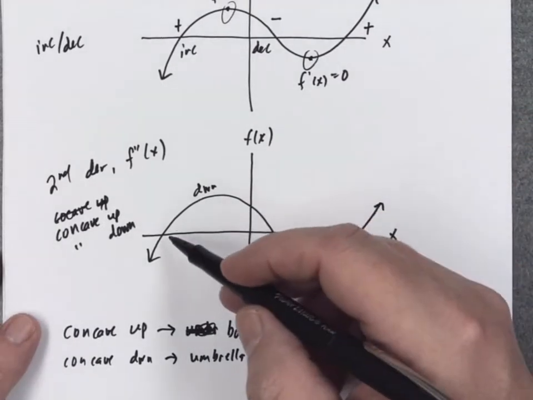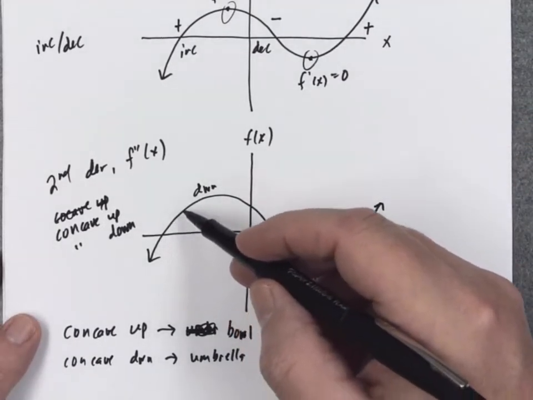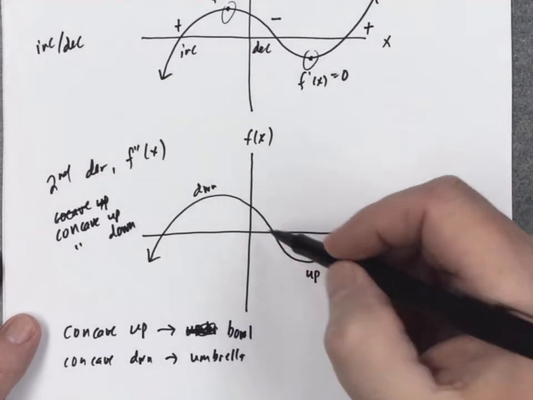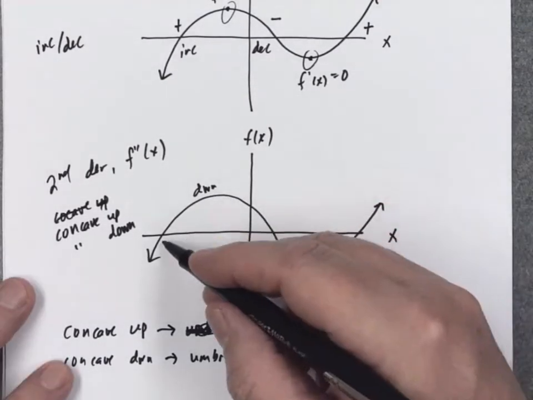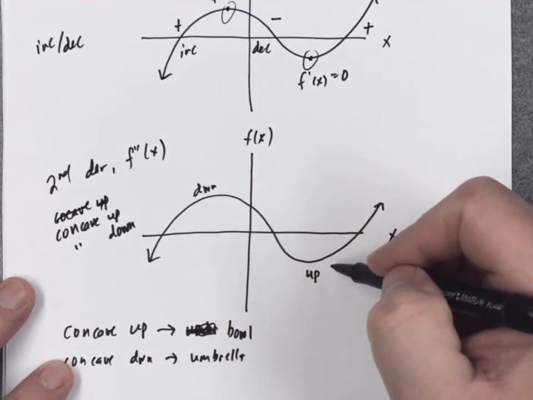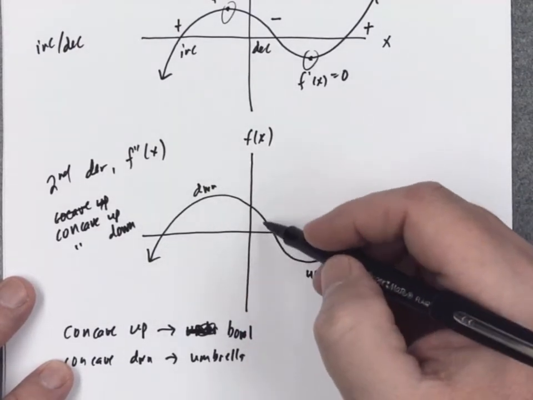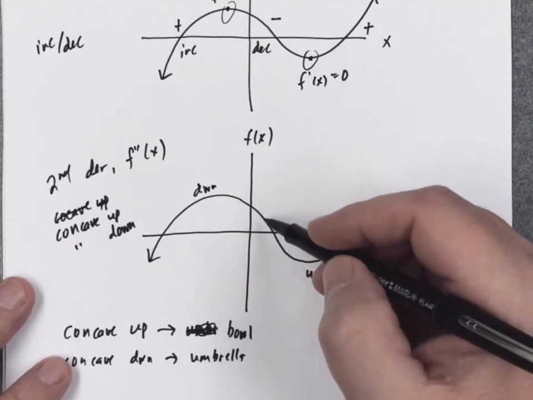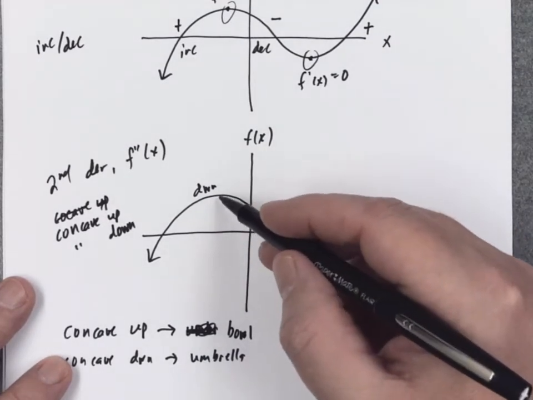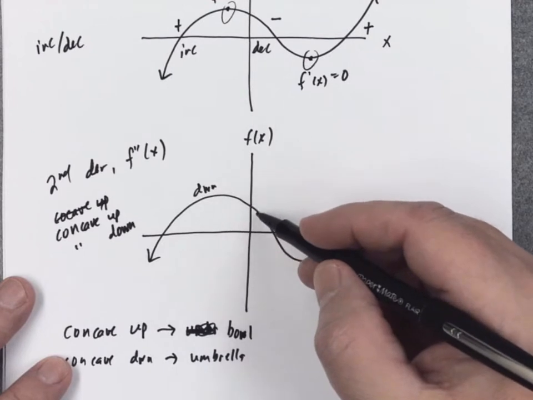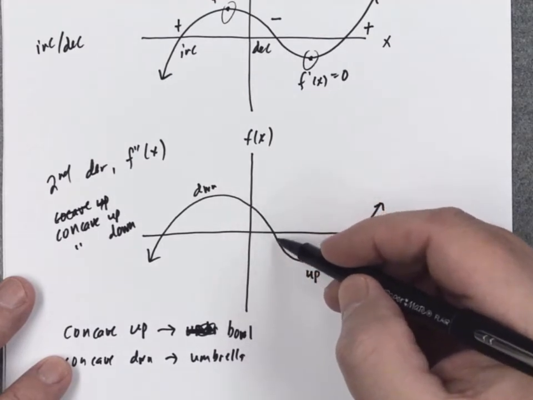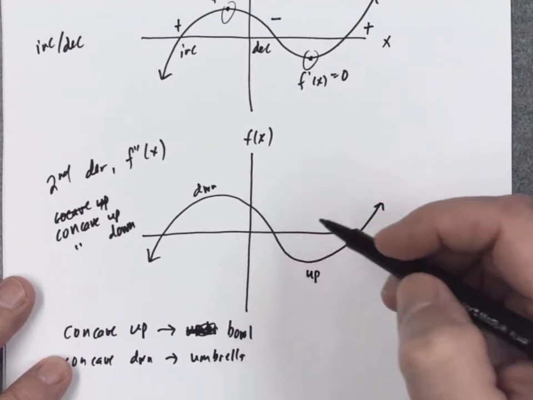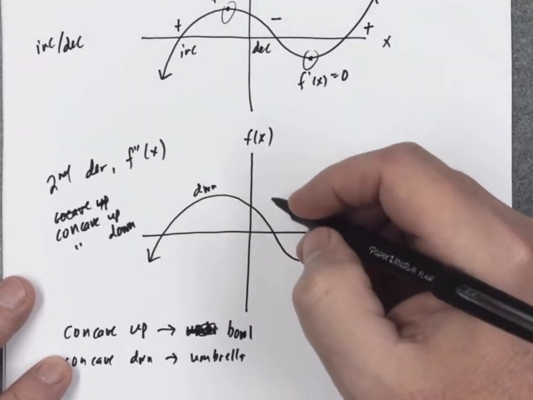Now obviously, if I'm concave down here and concave up over here, somewhere in between, it had to switch from concave down to concave up. So somewhere in here is like a transition. And it's not always obvious to tell. It's very subtle because you go here, you say, well, I'm concave down, I'm concave down. And then next thing you know, you say, oh, look, I'm starting to be concave up. So in here somewhere, it switched.